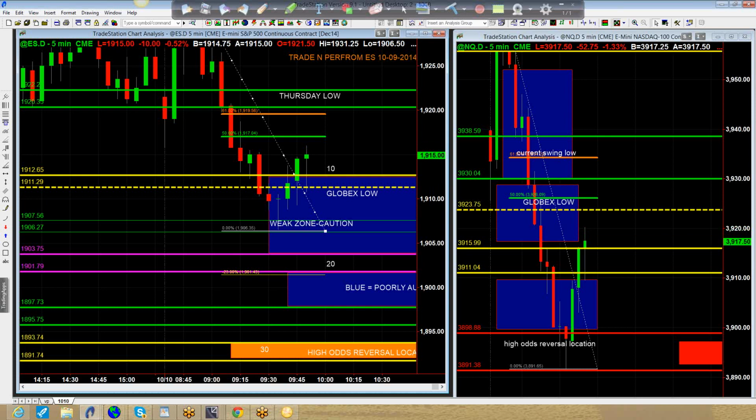So I'm open to questions now, because I'm pretty much going to stop trying as hard at this point and relax a little bit and see if something else sets up later today. I don't have a need to constantly keep trading it. The next area I will give a shot at is going to be right back in this area, right here on NQ, or back here on ES. The problem is I've already had a monster day, and I've got to balance my ego, my desire to push even harder, and the fact of the matter is it's Friday, and I don't have to.